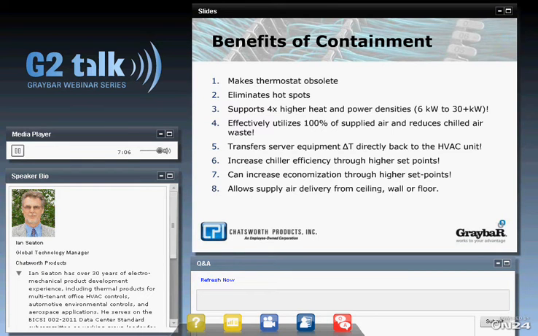If there's any uncertainty or mystery associated with any of these elements, they're covered in great detail in the white paper that Carl mentioned, how much containment is enough, which can be downloaded from the registration page on the Graybar website where you registered for this seminar. So that's available as some backup information for what we'll be talking about.